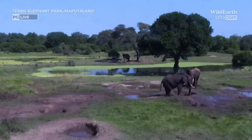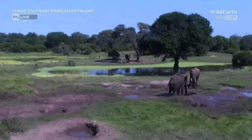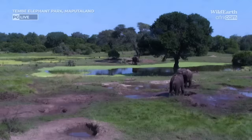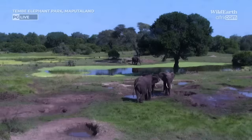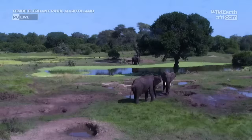And certainly I think one of the biggest solutions to many of those problems is the encouragement of the development of sustainable ecotourism in Africa. Many of these very poor communities right on the fringes of our reserves need to be involved in the development of safari operations. If those people are given jobs and shown the importance and the value of elephants and all of the other species that call these wilderness areas home, those people are a lot less likely then to be trying to shoot and spear elephants that do come into their homelands to raid crops.